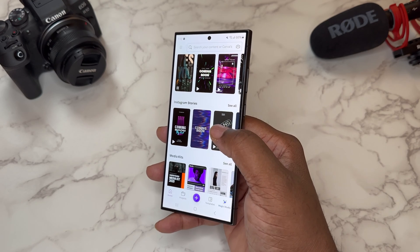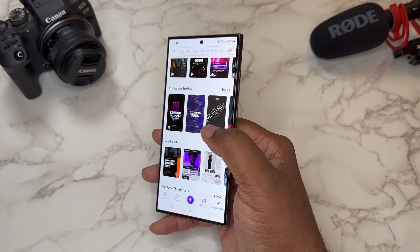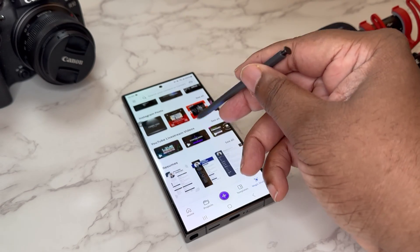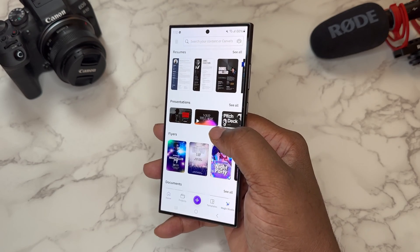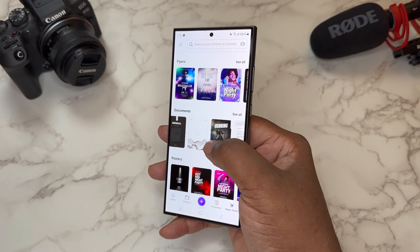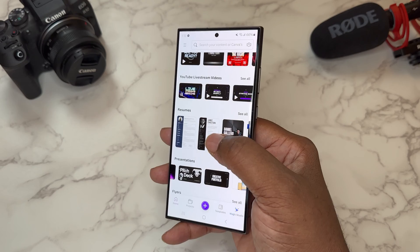You can create so many templates for so many different types of things — elements, all kinds of designs to help you create whatever you want: a media kit, text on a video, a flyer for a party. Canva has it all. When I go to Canva and start searching for designs and elements, I'm always finding something new and fresh to spice up my videos. I made my media kit on here, I make my thumbnails on here. It's a really dope app for creatives. I spend $12.99 a month for the subscription, but it's well worth it.